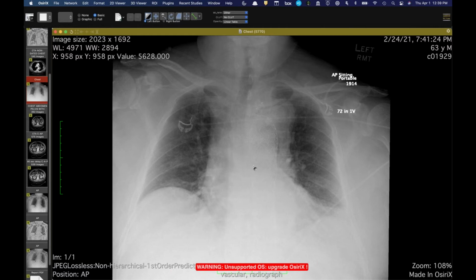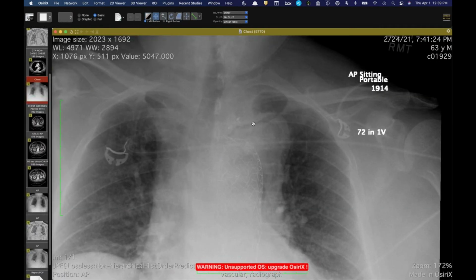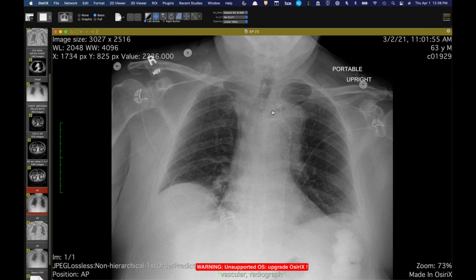There may be an opacity lateral to the stent on the left side, medial basal left hemithorax, maybe? It's actually, I'll zoom in and you can see. How about the lucency? We've got gas in the mediastinum. Oh, yeah, now I see it. There's gas around the graft, and you can see here.